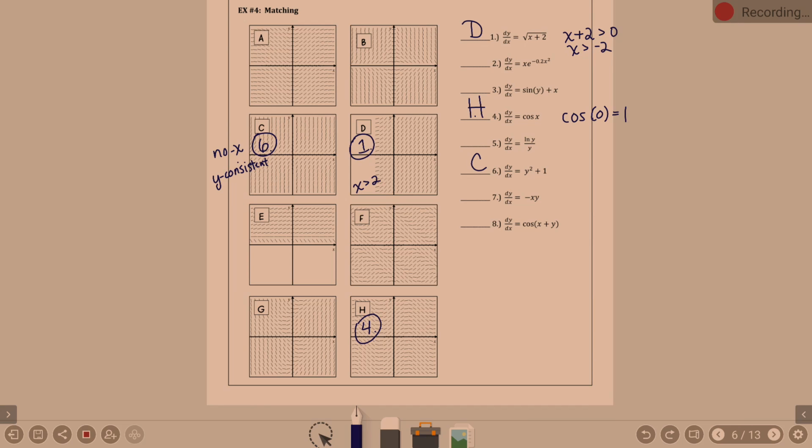Now 7. 1, 4, and 6. And I believe it's 7B. Okay. Now, I can't look for consistency in terms of a column or a row. So let's see. You said B is what I'm supposed to be looking at? Well, let's see. My columns definitely are not consistent. My rows are not consistent. So this tells me there should be x's and y's here. Okay. What else did you look at?